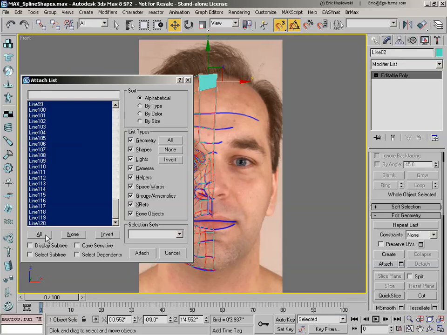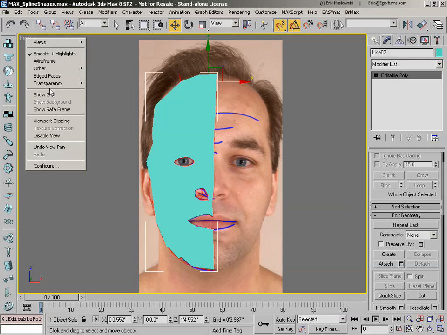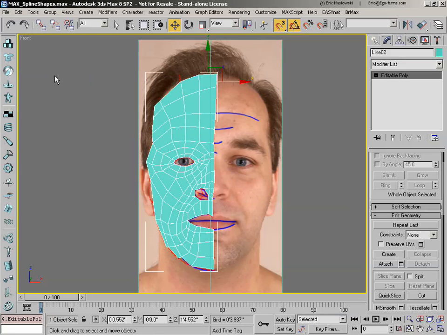So in this case we want to select all. These are all the individual lines that we created. So we click Attach, it does its magic, and then we have one complete surface. If we go up and right click on our viewport name and choose Edged Faces, we can now see our topology.